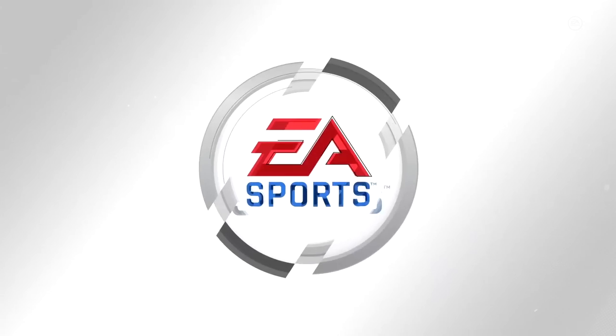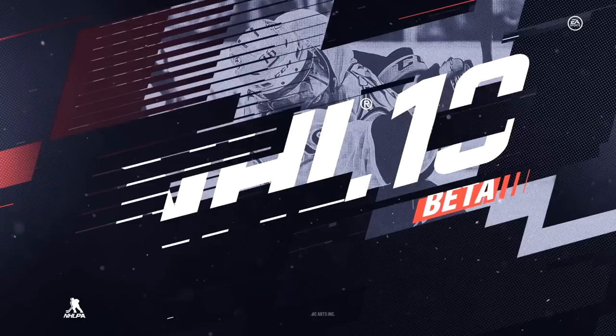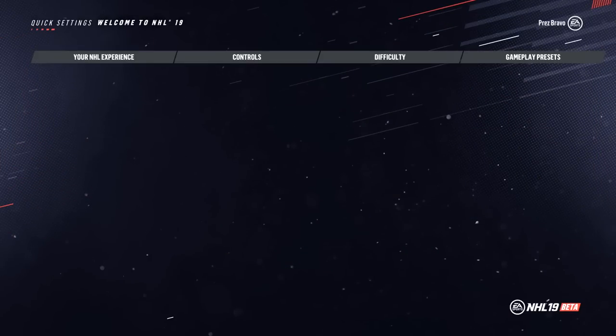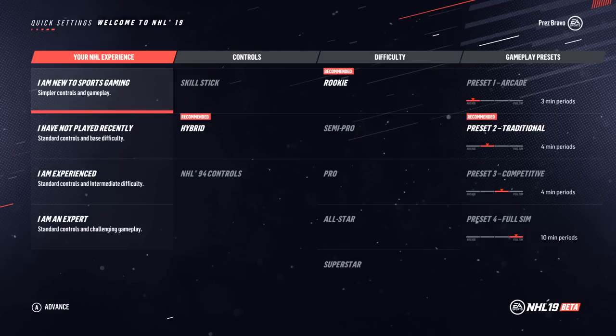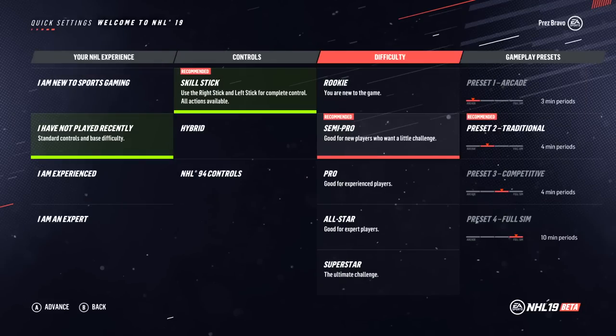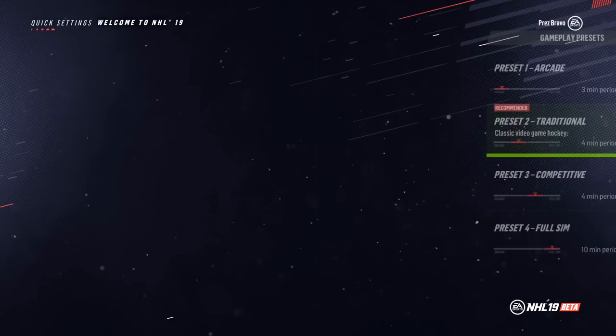But today we're going to take a look at the CHEL, I believe it's called, or something like that. Basically, the revamped EA Sports Hockey League with all the stuff. So I'm going to accept all the terms and conditions here. Yep, looking good. Skill stick, sure. Semi-pro, looking pretty good. Continue.